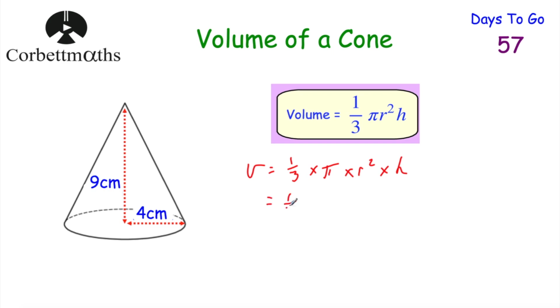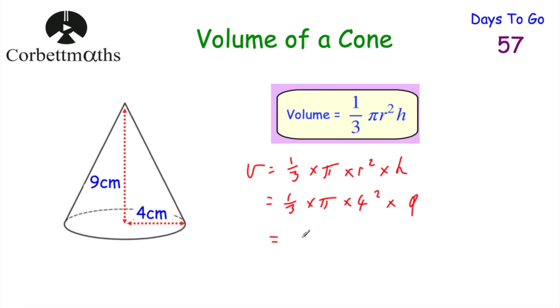So the volume would be 1/3 multiplied by pi multiplied by the radius, which is 4 squared, then multiplied by the height of the cone, which is 9. And then I would just type this into my calculator. I would just do 1/3 multiplied by pi multiplied by 4 squared multiplied by 9. And when I do that, I get that's equal to 48 pi. That's going to be handy whenever we do this as a non-calculator approach. We're looking for 48 pi.